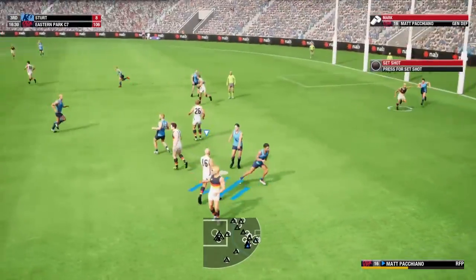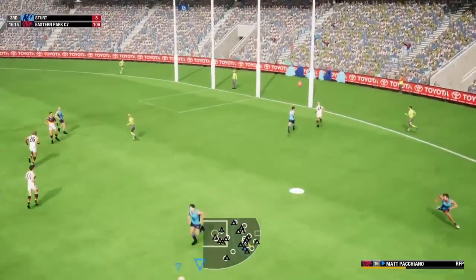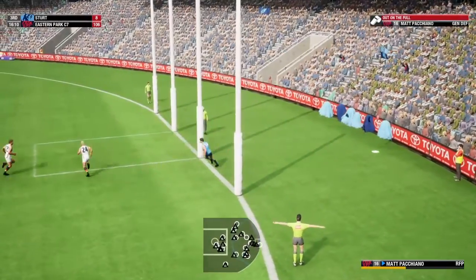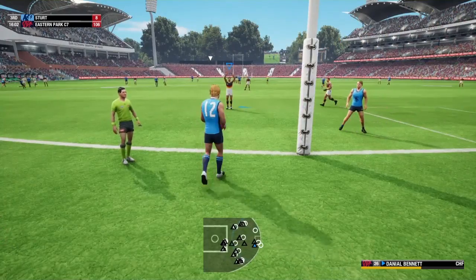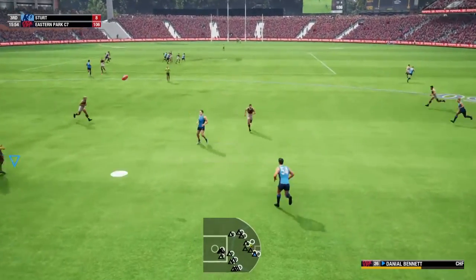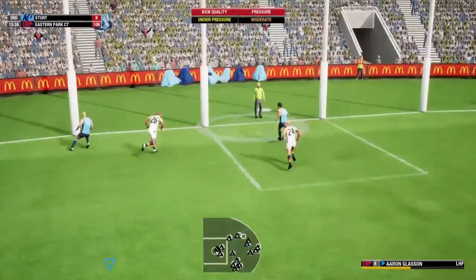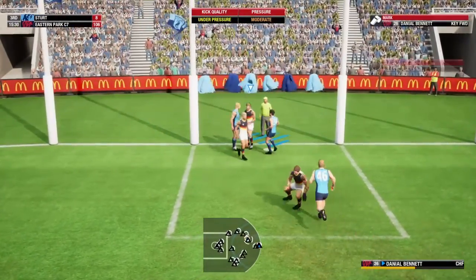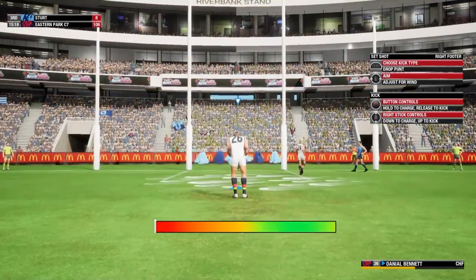Ends up turning this ball over. Matthew Pacciano. That kick goes out on the full. Moves the ball by foot. Gates takes it well. Glasson. An impressive performance so far. This for a fourth goal. It's Daniel Bennett.